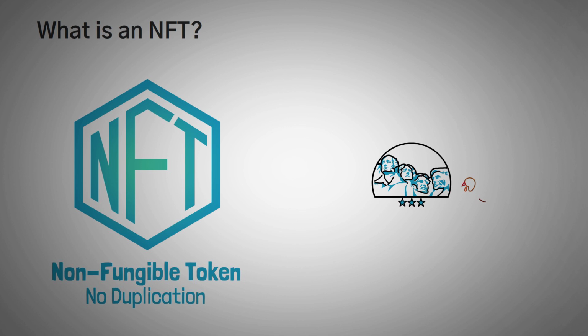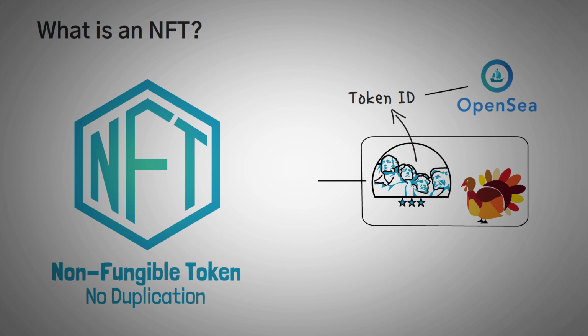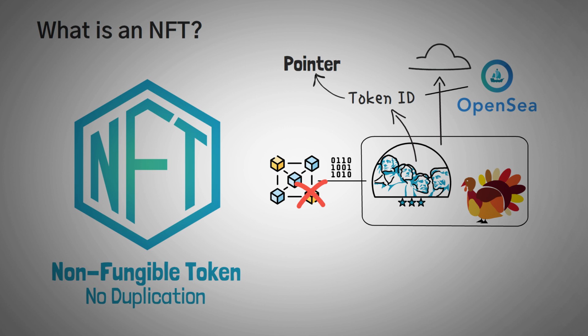Most of the NFTs you probably know about are simply digital art NFTs, where you think that the token is a piece of art. It's not. The token ID is paired with an image URL on a third-party website like OpenSea, where basically they say that the token represents the image. Although there's technically no image data on the actual blockchain, the token ID is simply a pointer saying, I represent that image over there. And then the actual image file is uploaded to a server that could easily change the image if they wanted to.